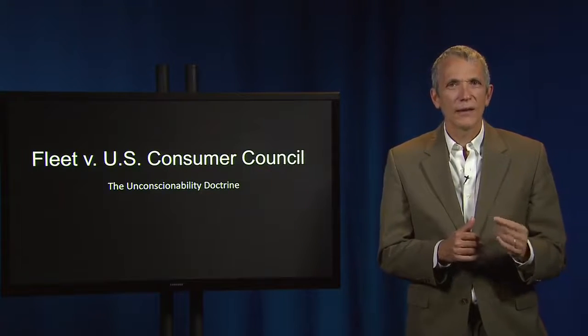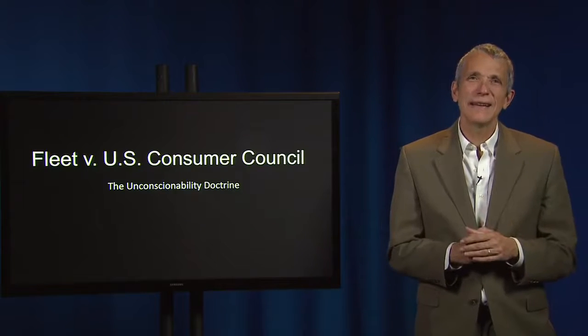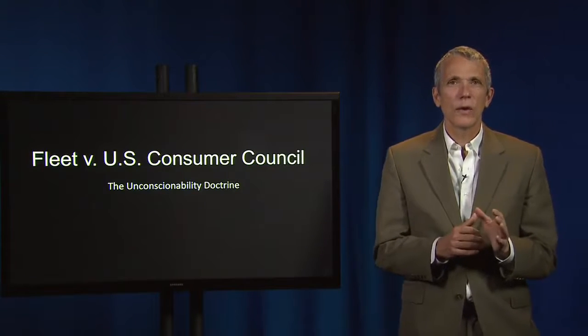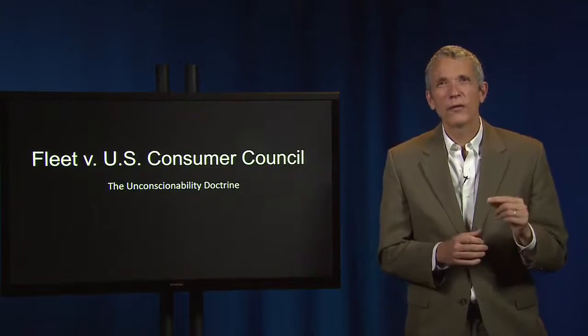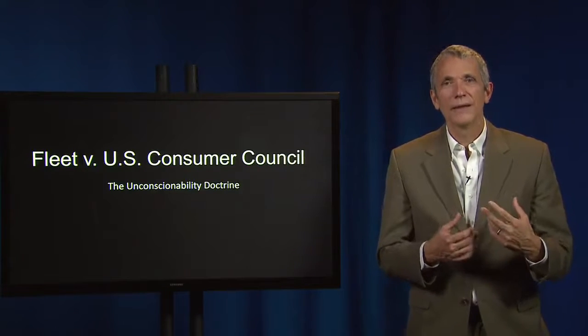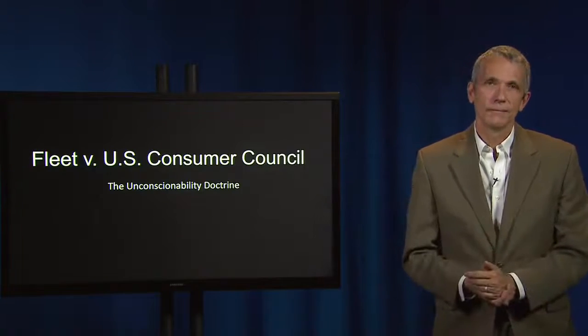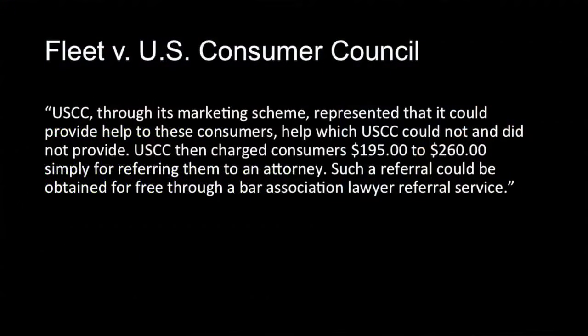We already introduced the unconscionability defense when we earlier discussed Williams versus Walker Thomas Furniture. The excerpt assigned for today's lecture, which comes from a 1989 case called Fleet versus U.S. Consumer Council, delves further into how courts apply the unconscionability doctrine today. In Fleet, the defendant, United States Consumer Council, represented that it would be able to help consumers facing the loss of their homes through foreclosure. In fact, the USCC simply charged consumers for referring them to attorneys, when free referrals were available to these consumers through their state bar associations.